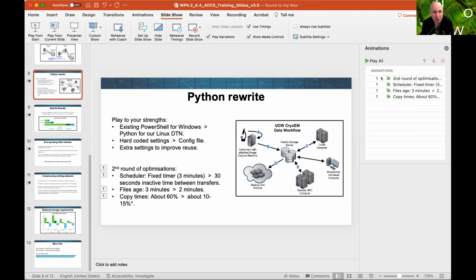We shifted that off the image capture PC onto a separate machine that was sitting there pretty much idle, at least the CPUs were, so we could have it run all the calculations of which files to copy and which not to copy. The capture PC then basically only had to go, here's a file, here's a block of data, and didn't have to do any of the heavy CPU load that went with it.